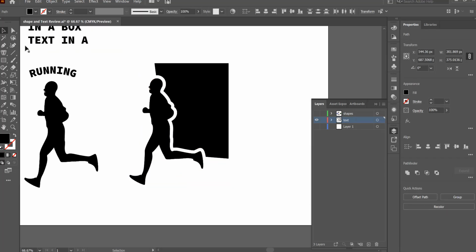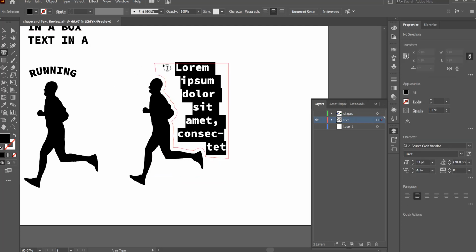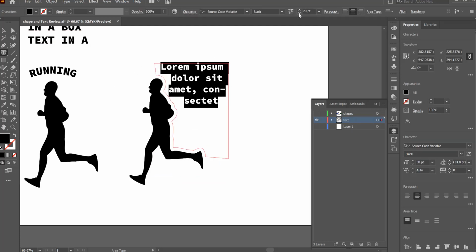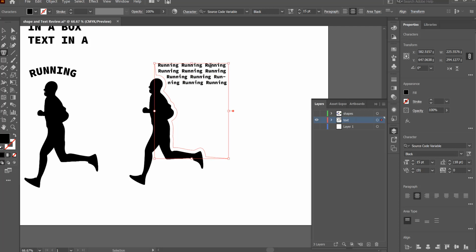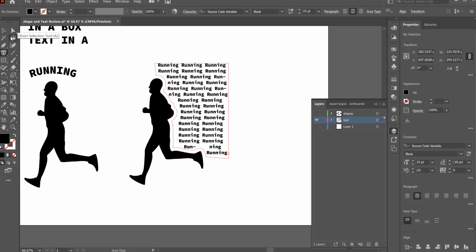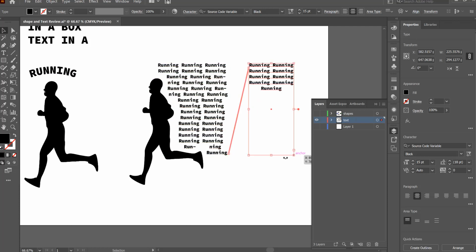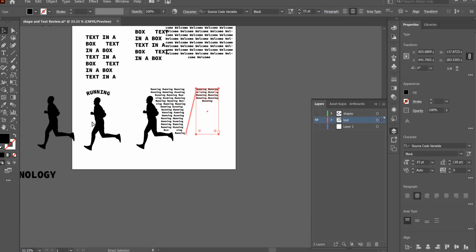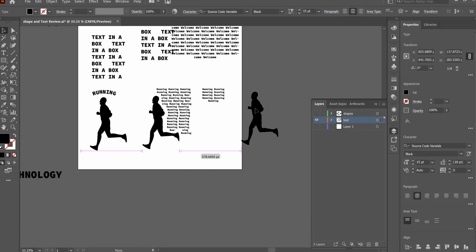In this next example, we'll look at how we can also add text to an area. So just like in the previous one where we created a rectangle for the text box to fill, we can also have an abstract shape. It could be a circle, it could be a star, it could be any shape that we create, and inside that shape we can add text. If I just reduce down the size, you'll see how the text loops around the edge of that shape. And just like the rectangle text, if we have more text than what fills in the box, it'll create a little plus sign at the bottom corner and then allow us to create another area that text can extend to.